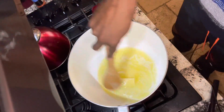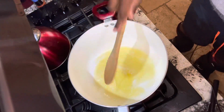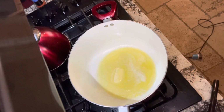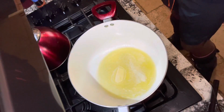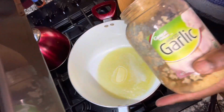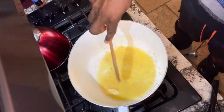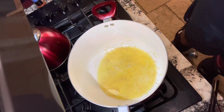Now we're gonna infuse some flavors in here. So what we're gonna do is put some garlic. I use minced garlic to just give it that little kick that we're gonna need. We're gonna use some minced garlic, and also some jalapeno. Part of this combination of Southwestern polenta is that we're gonna use pepper jack cheese, and pepper jack already has jalapenos in it, but we're gonna add a little bit more just to flavor up the aromatics of this butter and olive oil.